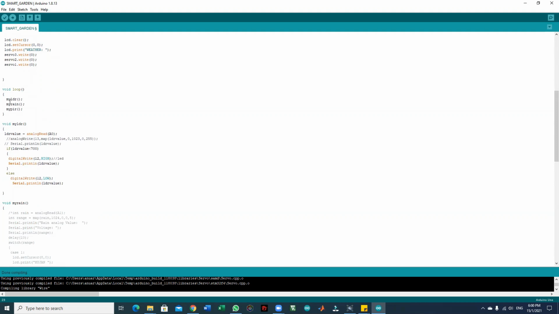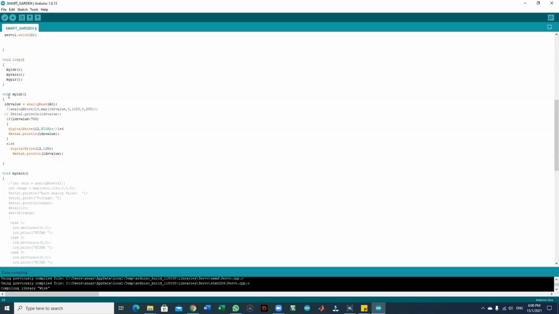This is our void loop. It consists of the myLDR, myRain and myPIR functions. Starting with LDR, we use the analog rate, which is 10 bit, 0 up to 1023. If the analog value is below 700, it means the day is turning to night, so the LED needs to be high.